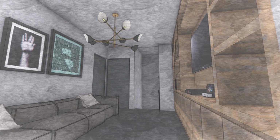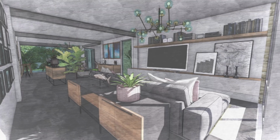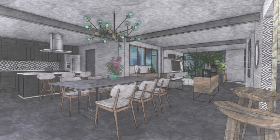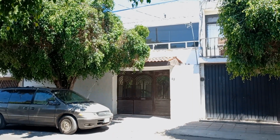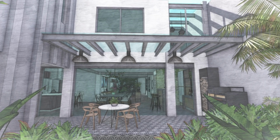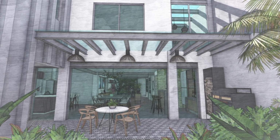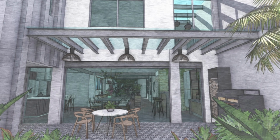And then on the lower level, as you enter the carport, you will walk directly into a pass-through storage area that will act as a pantry, and then into the kitchen. And to your left, you will have a very large living room with a small bathroom, and it'll actually open up directly into the backyard. So it'll be a large living room followed by a dining room, and then it will have partition doorways that will walk you right back into the backyard. There's going to be a bar on the left-hand side, a built-in barbecue as well, and you're going to have a really nice outdoor space as well.